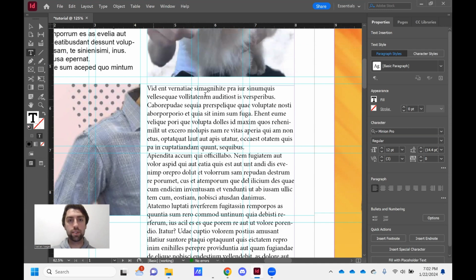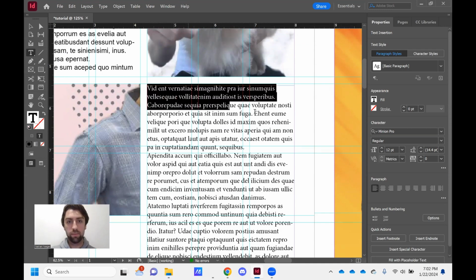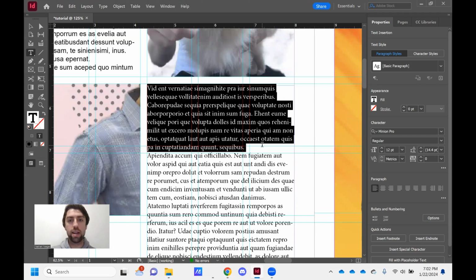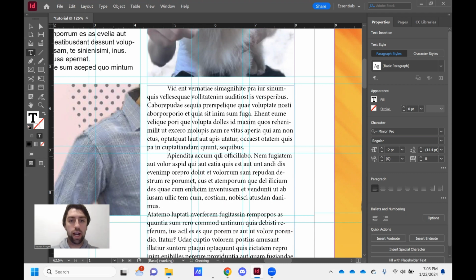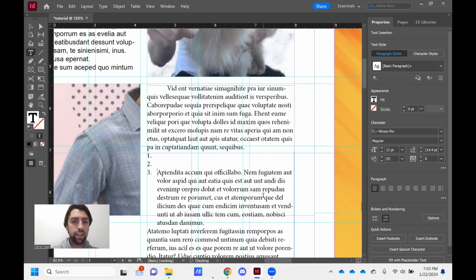When you have text in a text box, you can do the same things that you would be able to do in a Word document, right? You can tab over paragraphs, you can start to add bullets and numbering, any kind of thing you want, right? That's just how text works generally across most computer programs.